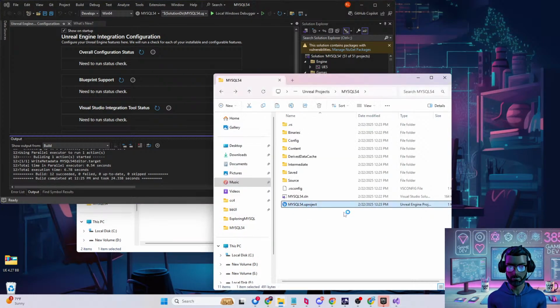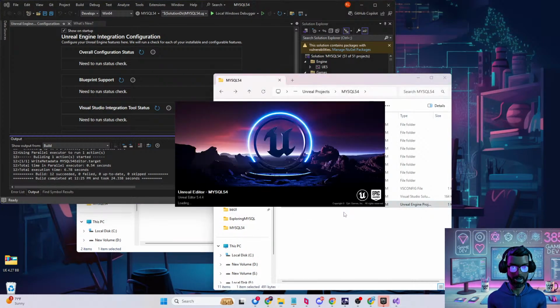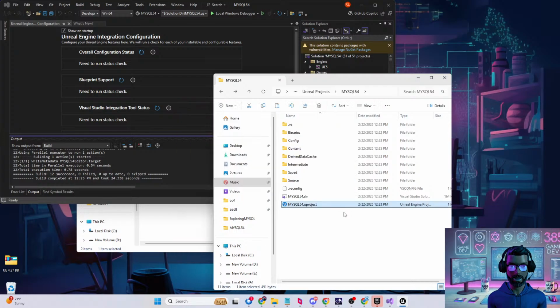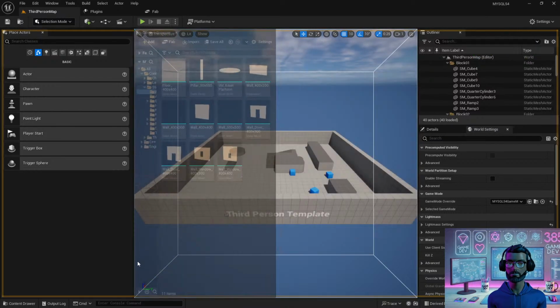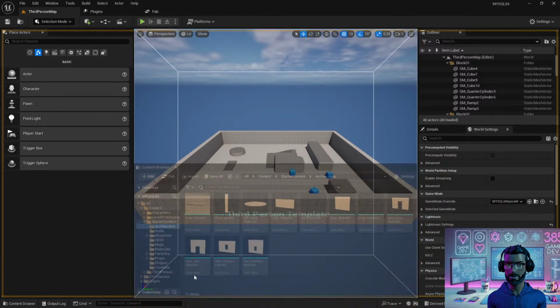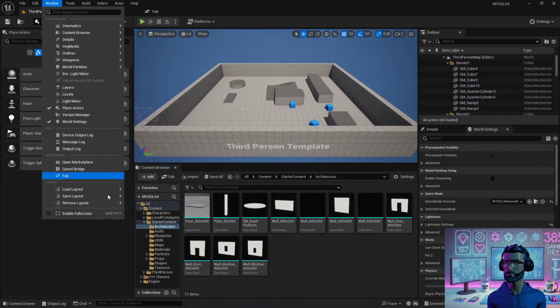So now that it's done, let's try it. Well, hallelujah. Looks like it worked. Alright. I prefer the old school UE4 layout.